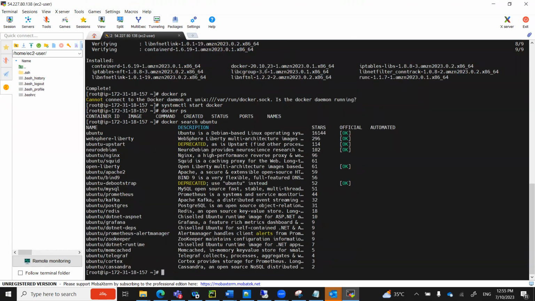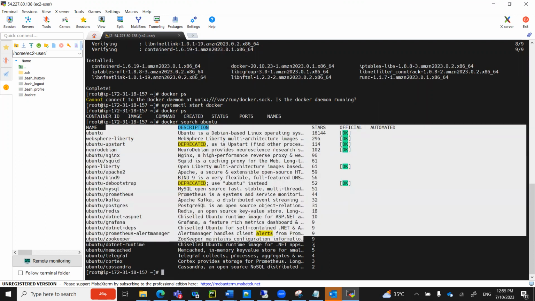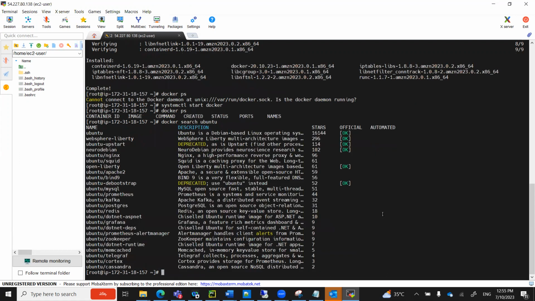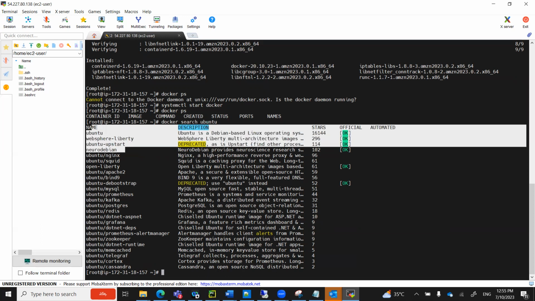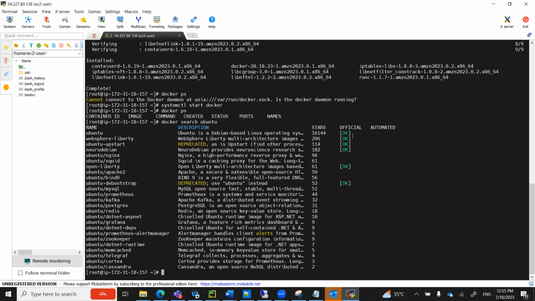As I type docker search ubuntu, it gives me a list of images. It would be even more if you go onto Docker Hub and search for the Ubuntu image there. But since I executed the command locally on my CLI, it's just showing these many images as of now. If you notice, for a few of the images it says official as OK and shows stars. Those images for which it says official as OK are official images of Docker, and these are verified by Docker as the vendor themselves.